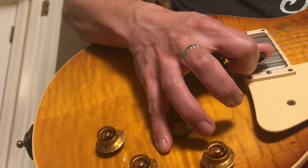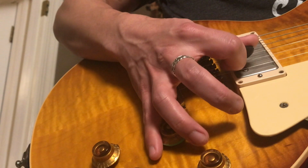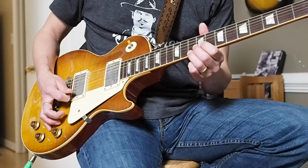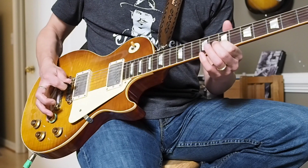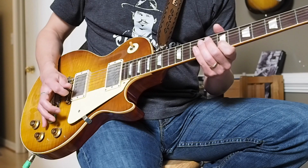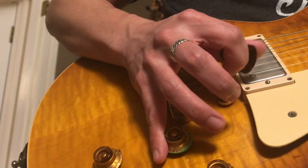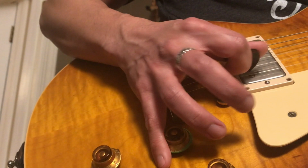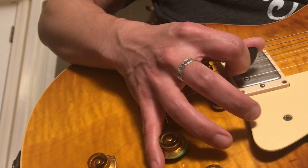But, you know, Dickey's doing some pretty intricate lines, like playing eighth notes. That kind of thing, right? So in order to do that, you're going to have to anticipate that note just a little bit, and it's going to take an enormous amount of coordination to get your pick, your thumb and your index finger, which are working the pick, to coordinate with your pinky, which is working the volume knob. Okay, so your right hand is really going to be doing two things at once, and it's going to take some brain power and it's going to take some muscle memory. You're going to have to train that right hand.